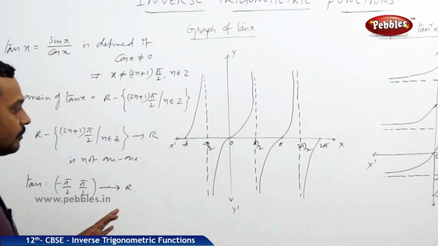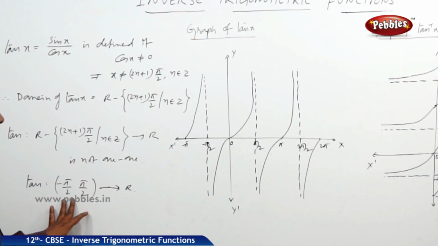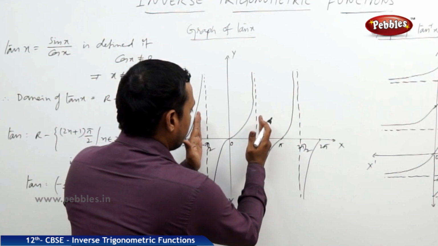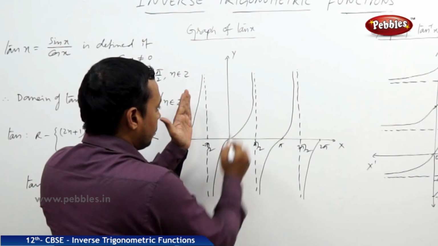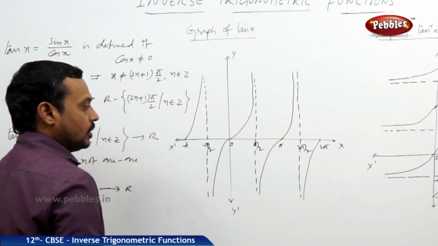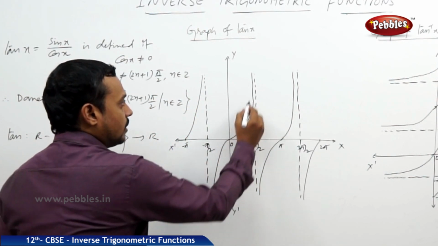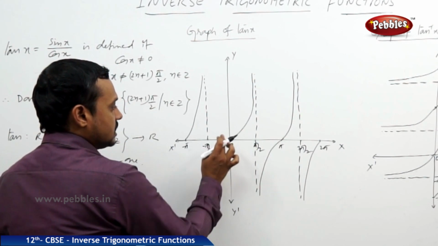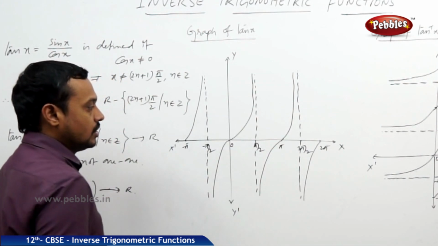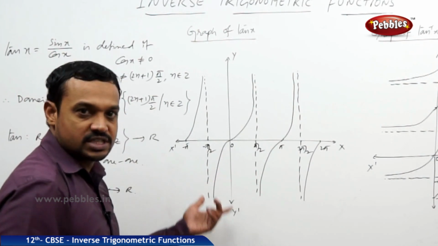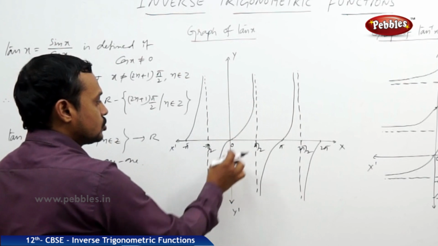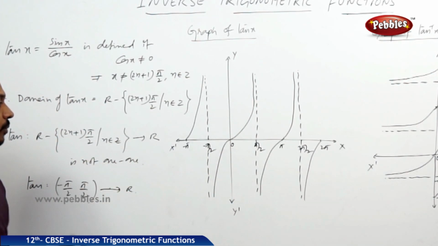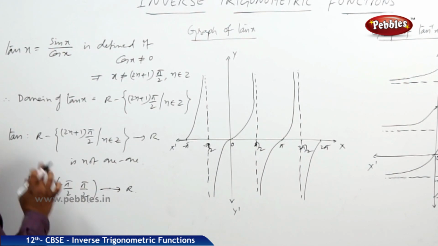So this is the graph of tan x in the interval minus pi by 2 to pi by 2. First of all, we have restricted the domain to minus pi by 2 to pi by 2 only. Now look there, the graph is completely increasing. From minus pi by 2 to 0, it is increasing, 0 to pi by 2 also increasing, and no two values have the same image in this domain. So this interval minus pi by 2 to pi by 2 is called the principal domain or principal branch of tan x.